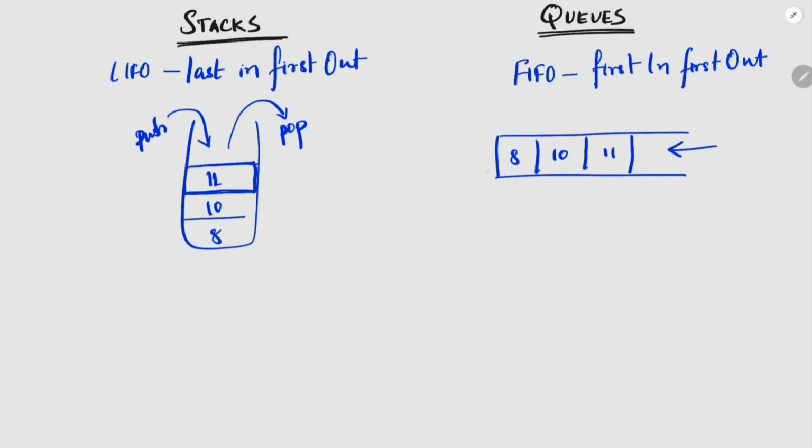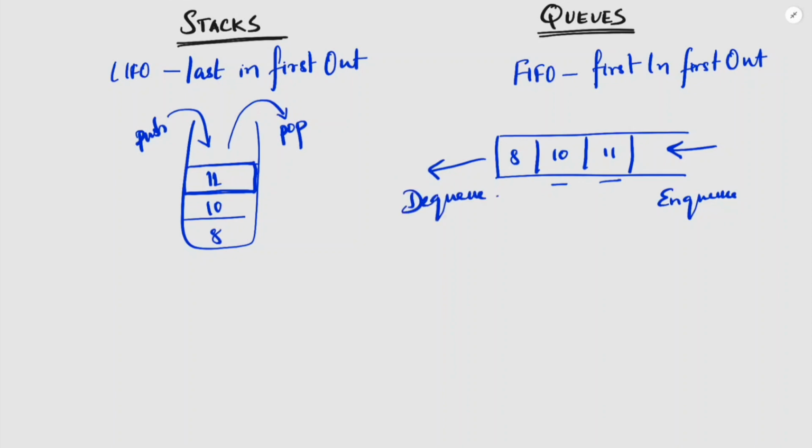Then when you're trying to remove the elements from the queue or trying to access the elements from the queue, you will start accessing them from this side. Whatever element went in first will be accessed first, and all the other elements which lie after that first element will not be able to access them until the first element is dequeued. So the operation of putting the elements to the queue is called as enqueue, and the operation of removing the elements from the queue is called as dequeue.